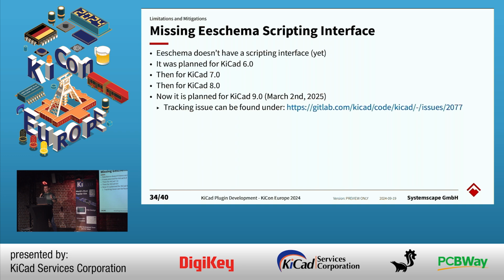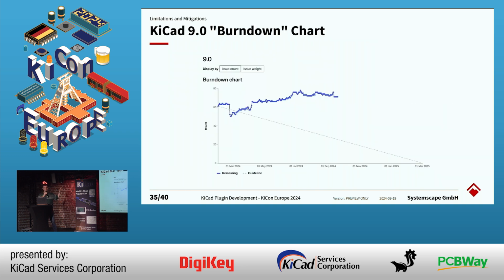But let's show some love to the KiCad developers. This is what the burndown chart for KiCad 9.0 looked like as of yesterday. So it's really easy to open an issue or to add something to the wish list, and it's hard to implement things. So if you like KiCad and you know how to write code, like especially C++ code, then yeah, let's see if you can tackle some of the issues and help get those features into 9.0.